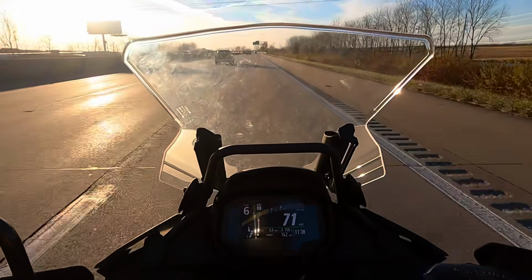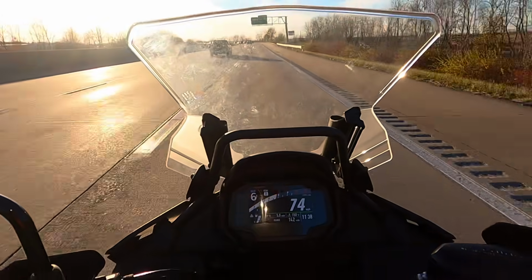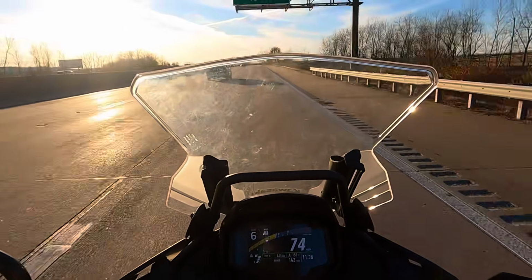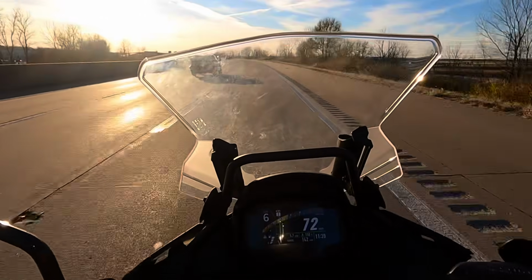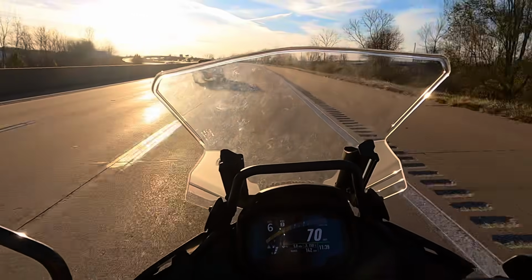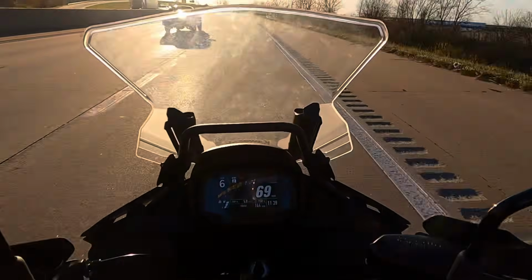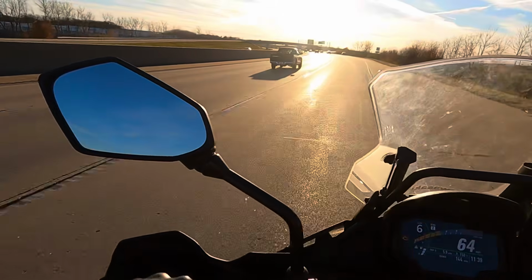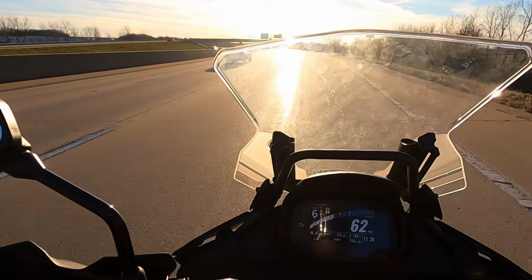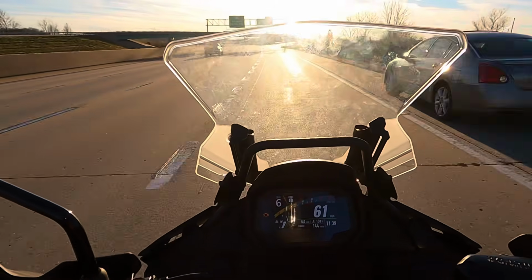All right, I'm doing 73, 74, tacking out about 5,800 RPMs in 6th gear. Yeah, I don't even redline till 10, so there's a long way to go. The top speed of the bike's 129. With a 5.5 gallon tank, that should give you a cruising range of maybe 250, 260 miles. Then you should be looking for a gas station. That gives you plenty of cruising range.